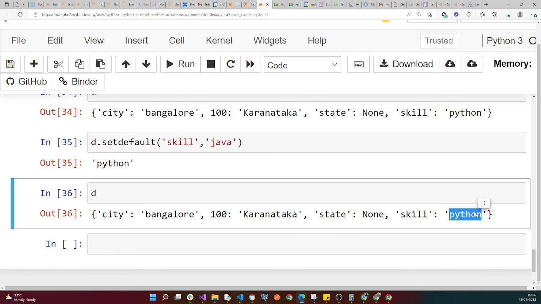You guys need to compare list versus dictionary, dictionary versus tuple, tuple versus list, list versus string, string versus dictionary, and see which feature is there in string, what feature is there in dictionary. Try to relate, like popitem in dictionary is similar to pop in list. Without passing anything, if you do pop, it deletes the last item, right?